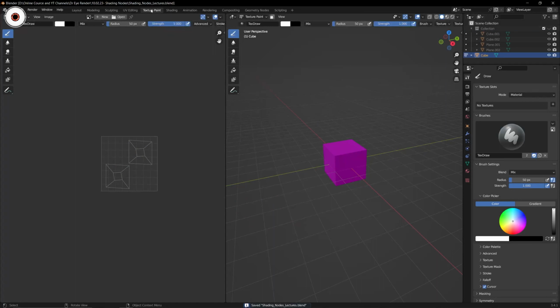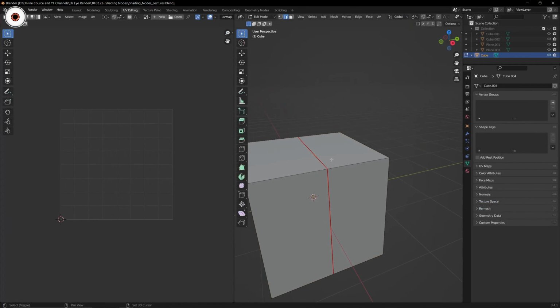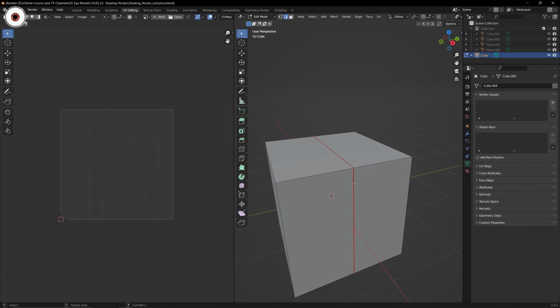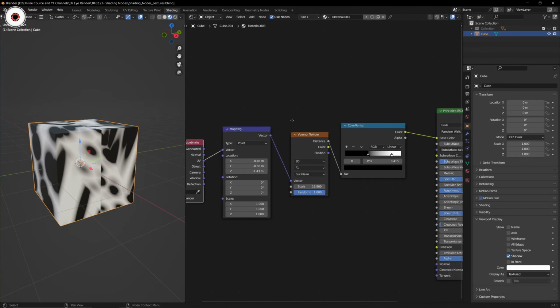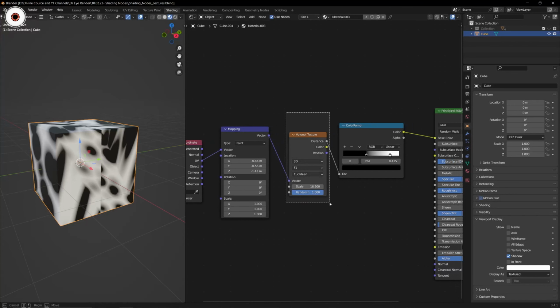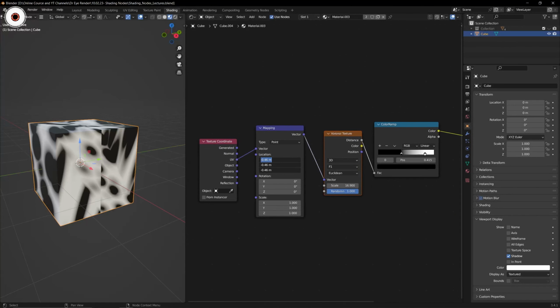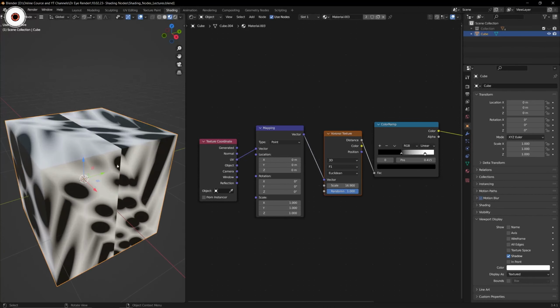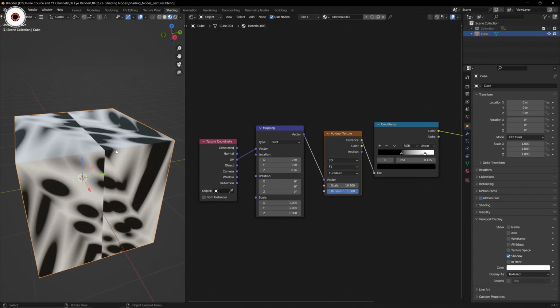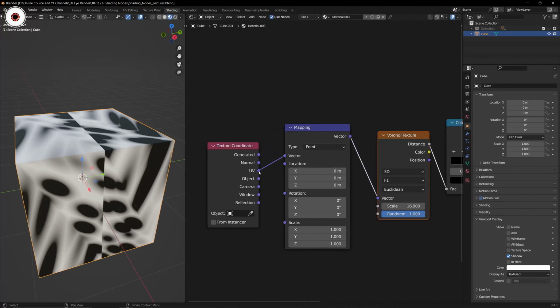Yeah, so you can see that we have the seam right over here at the center, right? And whenever we place the texture, and the texture we are placing right now is the noise texture, right? Make it 0, so you can see the seam line is visible over here. So what it is doing is separating the object into two, this one and this one, right? So that is the work of UV.